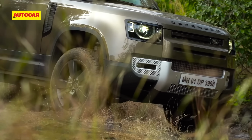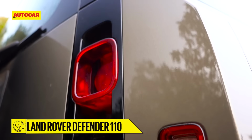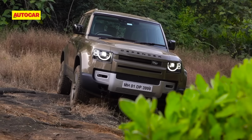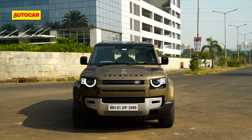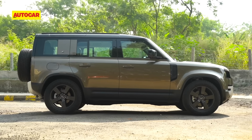And what I just love is how modern and contemporary something meant to be old school can be. There's fantastic detailing all around. Just look at the circular lights which look so cool and classy. Top marks then to the designers for making such a wonderfully modern interpretation of the original icon.